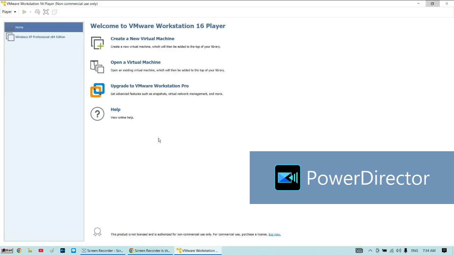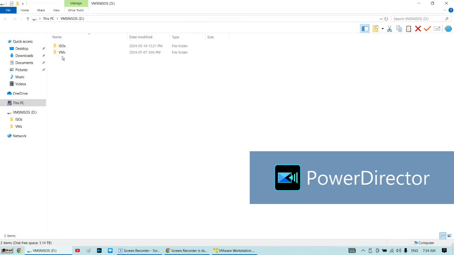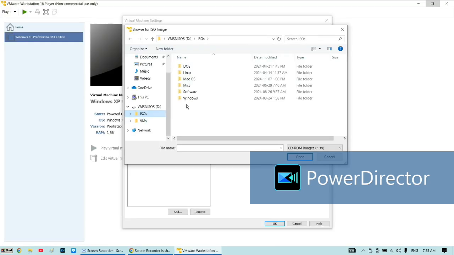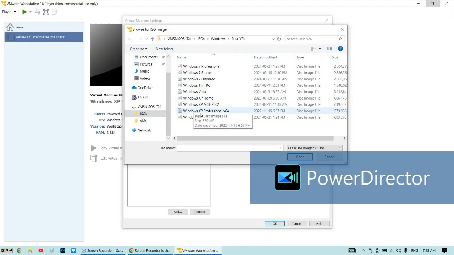You know what? Fuck it. I'll just use my external hard drive, the ISO that's on my external hard drive to do this with. Go to here, Windows, Post Y2K, and yeah, this is it. And this is the original ISO that I actually downloaded. So yeah, that's pretty cool. That the date modified has not been modified for so many years, or rather, so many being two. I don't know. Well, whatever.